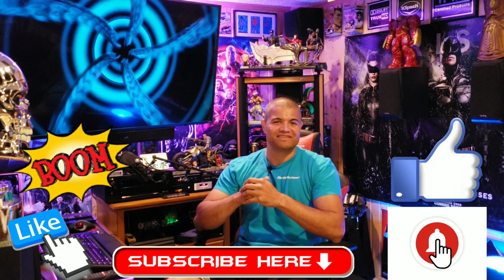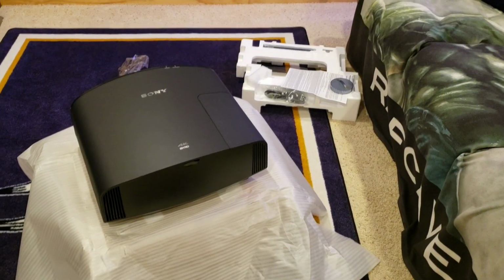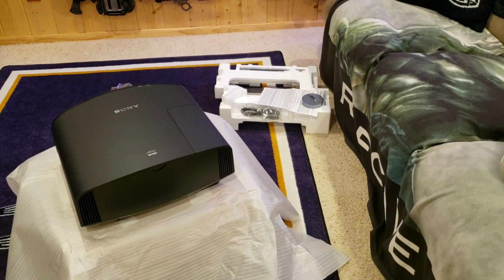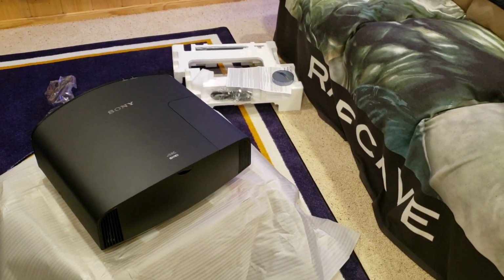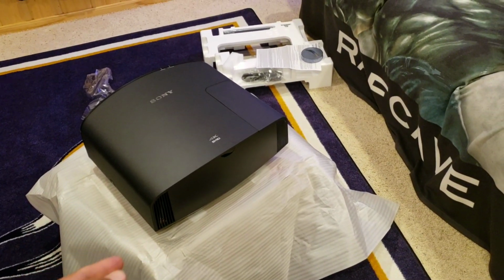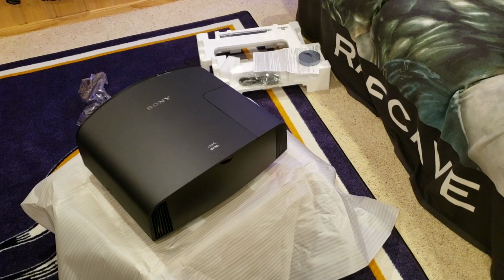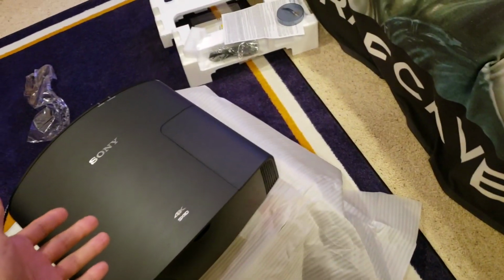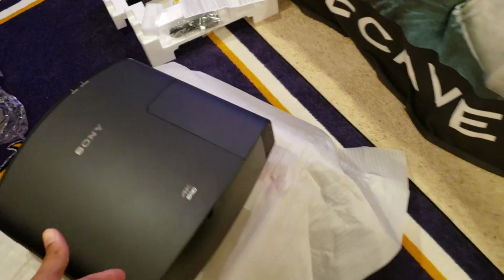Without further ado, guys, let's get this projector installed and just enjoy it. Let's get it. All right, guys, so here begins the process of installing the Sony 295 projector. So I just did the unboxing video. Hope you guys checked it out. Hope you guys liked it. The second video of this amazing projector is mounting it. So here it is now. I haven't touched it really. Everything's unboxed and packaged up.